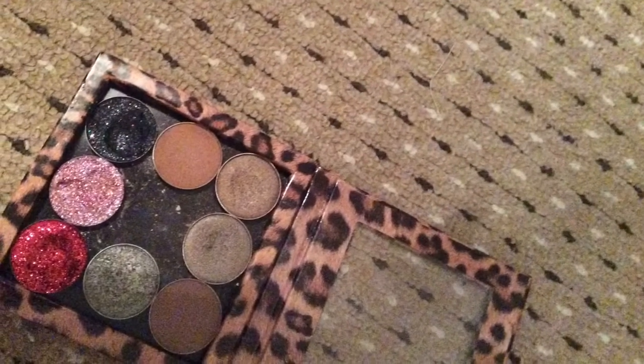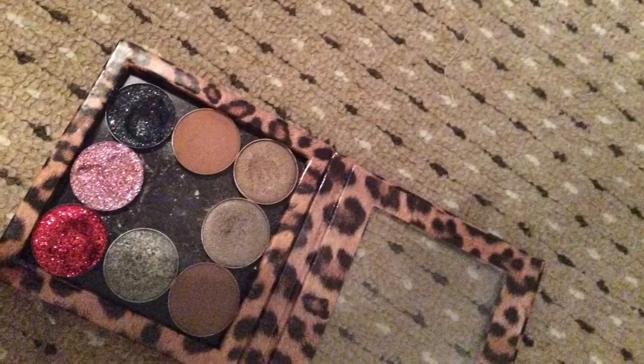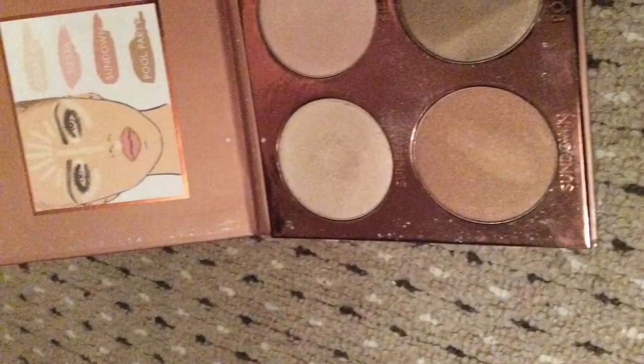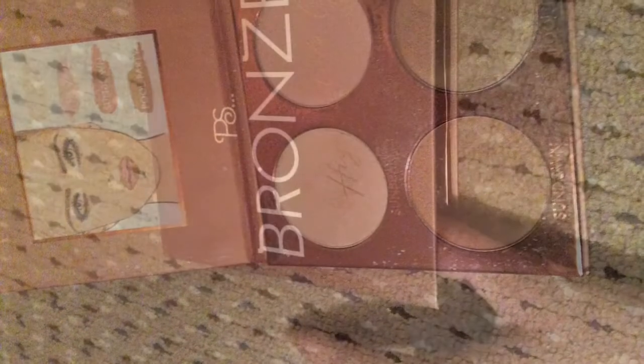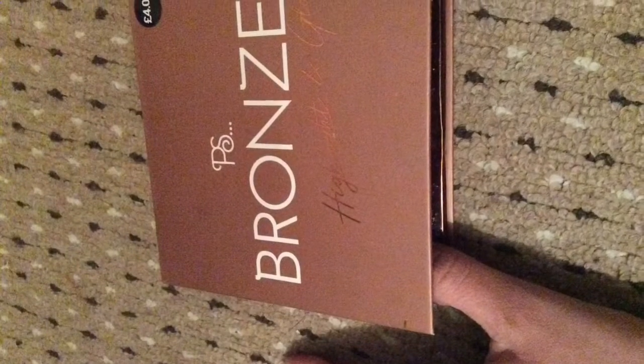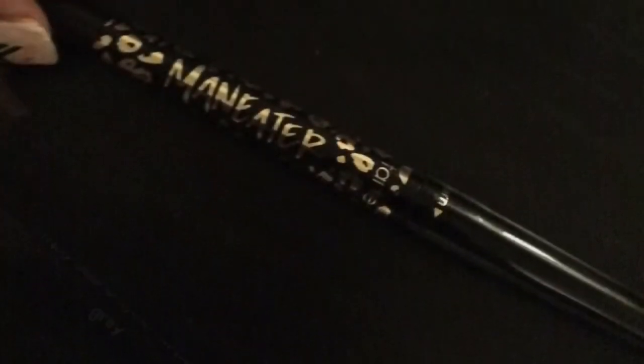And then my Prima eyeshadow pressed glitter and I used the black. This is my Highlight and Glow and this is from Primark. I got this for £4 and I love it. It's fantastic. And then on to my brows. I got that for about £2 out of a shop in town.